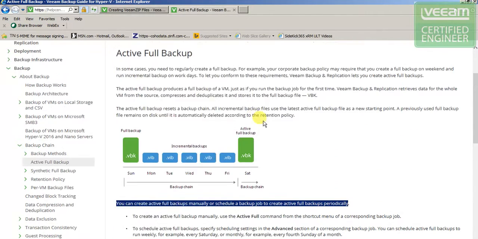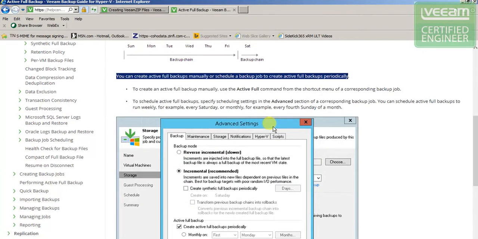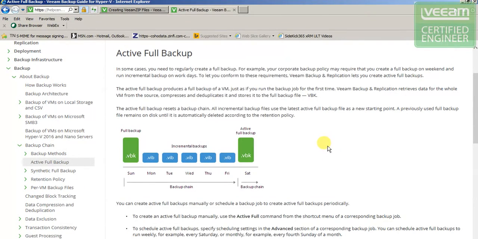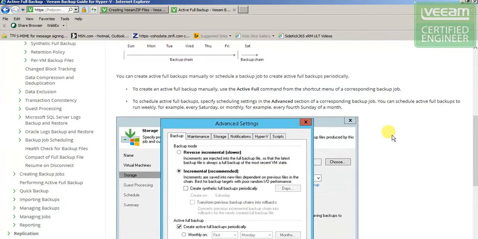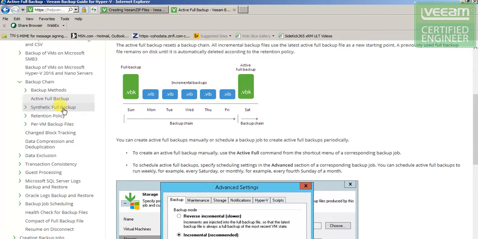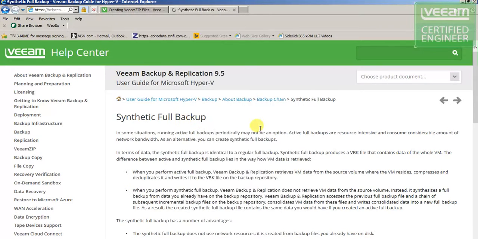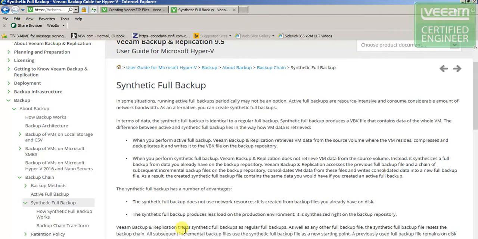So this is basically just a simple active backup. There is nothing to it. It's plain simple. When you're creating a backup, just check this box, and you will get a full backup depending upon your days. And this option is the advanced setting right here. When you click on this one while creating a job, this screen will pop up. And again, you can see my previous videos where we discussed this in detail, and the synthetic backup actually. Here I'm going to show you again.